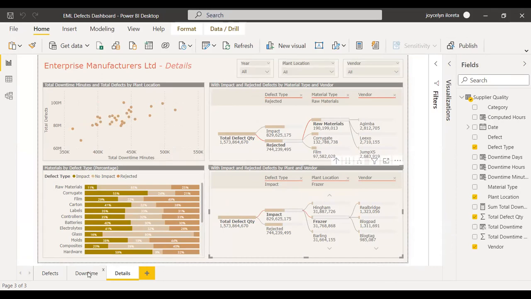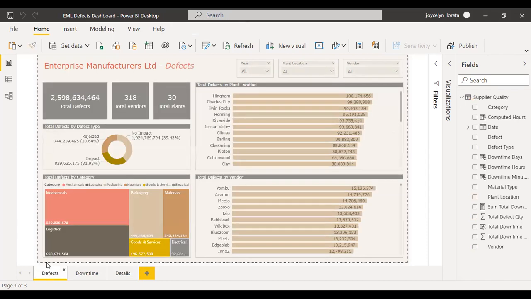So again, I also have those slicers. These are the slicers, the menu options. And most importantly, you should know how to read the chart, so we can easily communicate it to the user. If you know how to read it, then you can explain it well to your users.